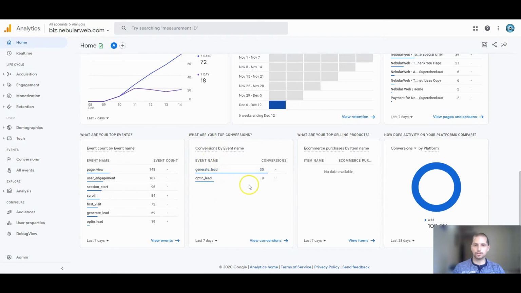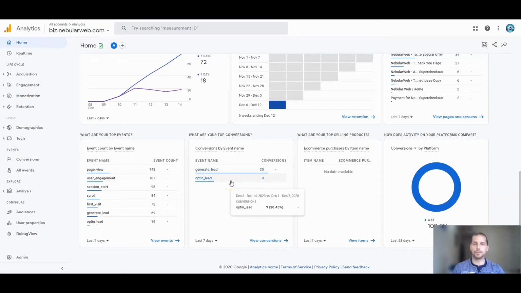Next thing, we have the conversions here. The opt-in lead and the generate lead, those are the conversion events, two types of conversion events that I created. This first one is created only here, only using the Google Analytics, and the opt-in lead is also using the tag manager, configuring the event there, and then communicating with Google Analytics. And this way it's more accurate because the other one is like getting 3 events sometimes, or 2 events for the same conversion. So it's not so accurate as I found out.